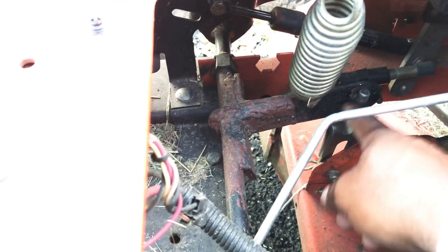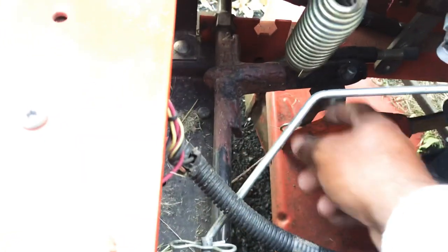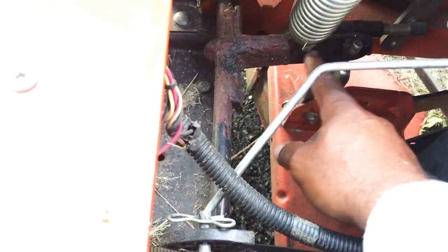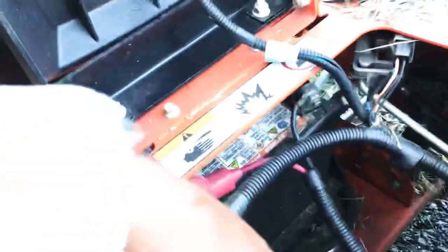This piece of iron, I have to keep straightening this because it keeps bending. I need to replace the entire thing, but this is a soft piece. This is a weak point for these mowers, this particular piece. The other side is not so bad. Nothing happened to the other side, but this side is where all the weight is.